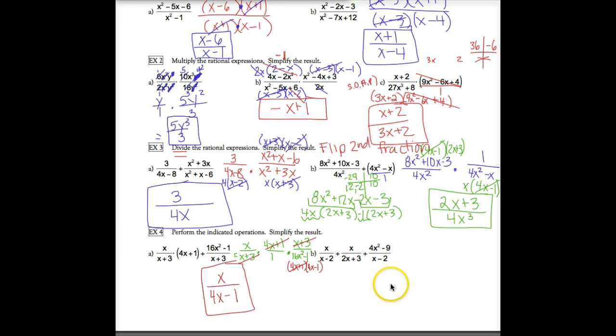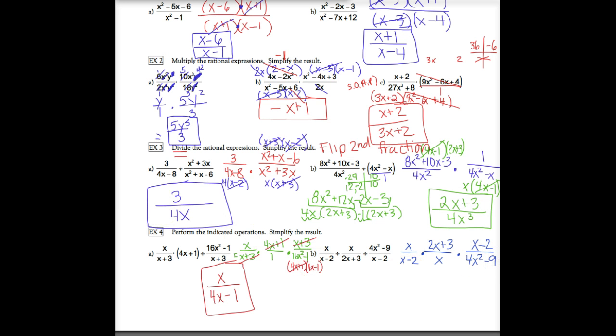All right, the last one, please try it yourself. Notice that they are both division. Try it, see what you can come up with, and then unpause it to check your answer. So first thing I'm going to do is rewrite. Since this is division, I make it multiplication and flip, so 2x plus 3 over x. Second one is also division, so I'm going to flip that as well. X minus 2, 4x squared minus 9.